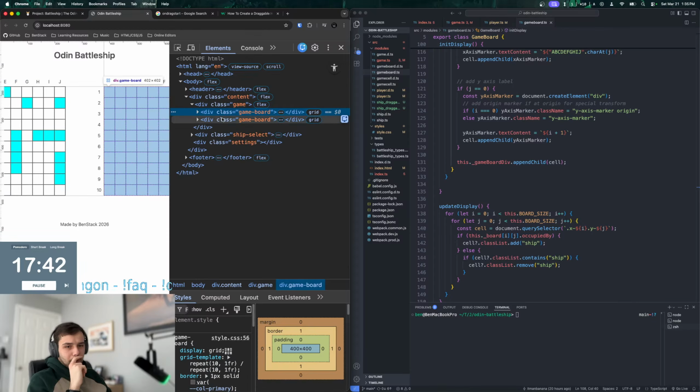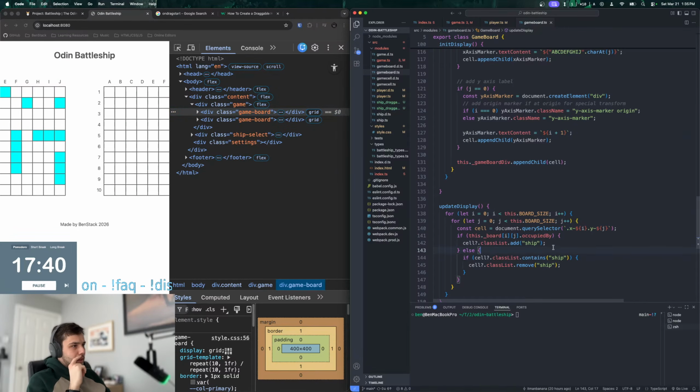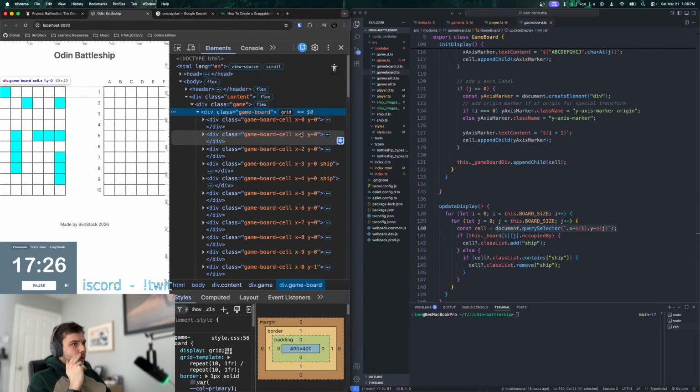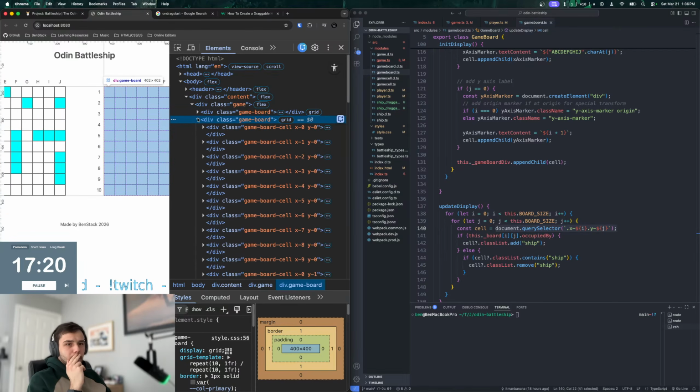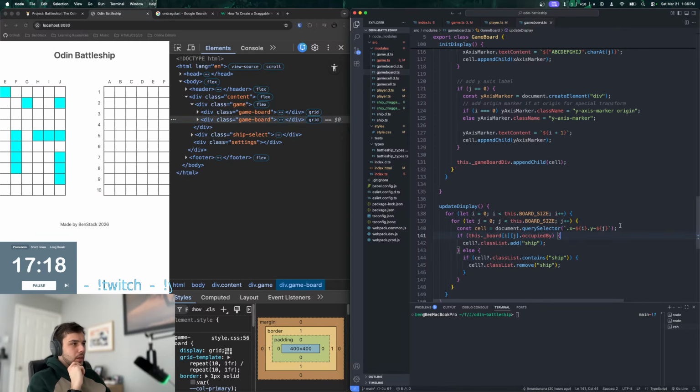That's what's happening here. This logic is defunct. Essentially, this query selector is only ever selecting... because there's duplicate game board cells with x1, y0 in both of these, and we're not specifying which board it should be selecting. That's the problem, right? So it's in this update display function.